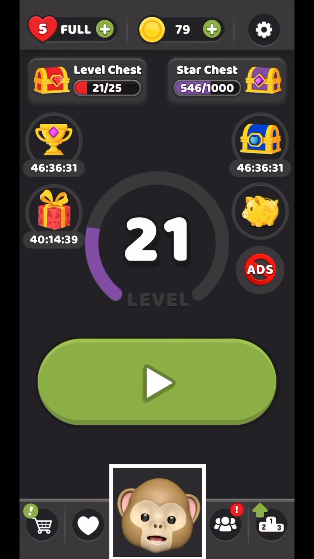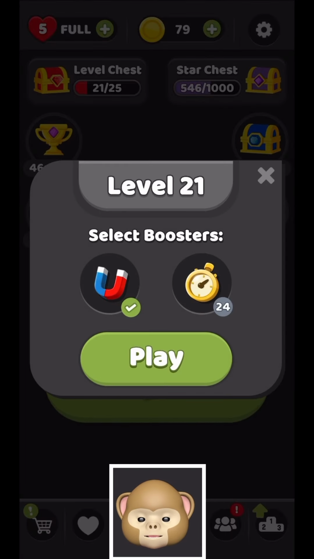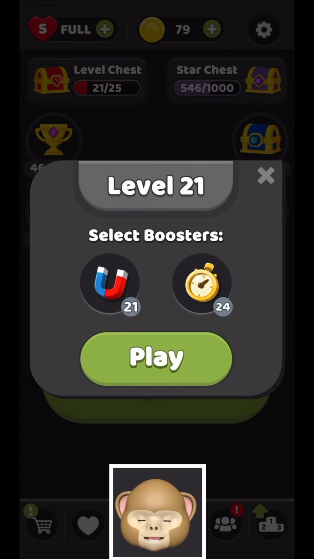Alright, so let's try out this level 21, so I can talk more about the boosters and you guys can check out the gameplay. Alright, here we go. As you can see here, you got the magnets and the timer. The timer just adds about an extra minute. And the magnet basically just picks up items for you. It picks up a bunch of items at the beginning, so you have to solve fewer pairs. That's the help. All right, so we're gonna use it.